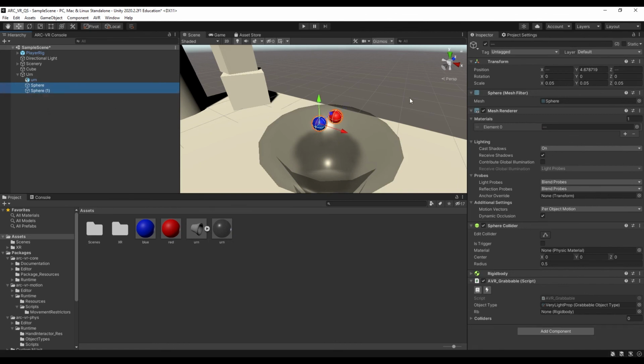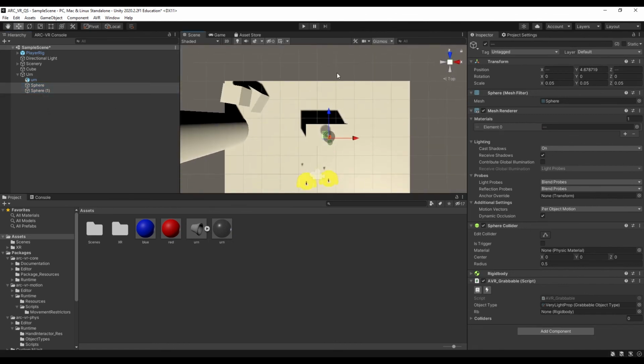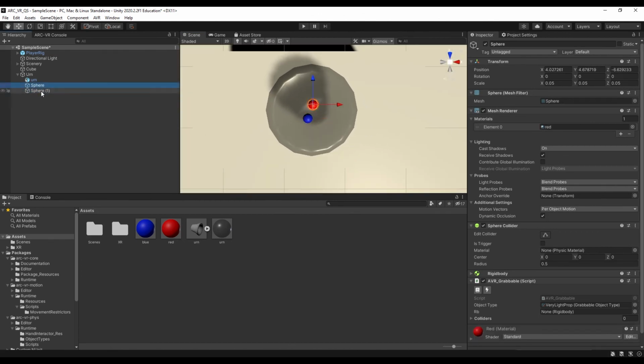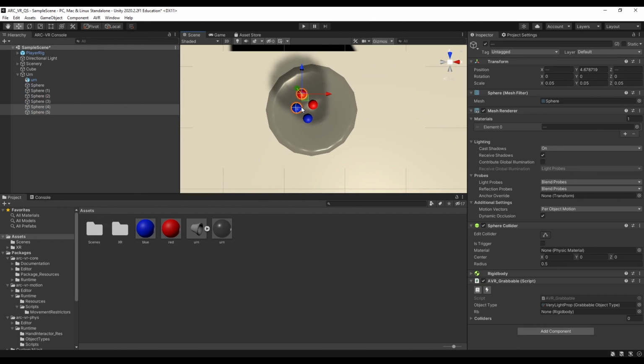And now we are going to use a sensible camera position and duplicate the spheres a whole lot so that there's a bunch of them.